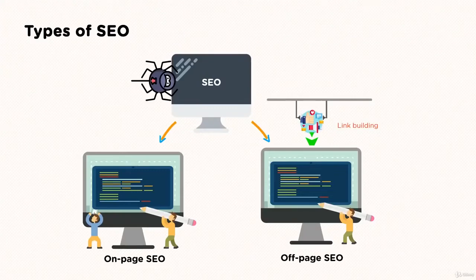Off-page SEO is the second part of that SEO strategy. Off-page SEO determines what we do off our website to be relevant for a search engine query. Off-page SEO generally is synonymous with link building, and we'll talk about that a little bit more as we go forward. But really, when you want to be found for a keyword on a search engine, you're going to have to apply both on-page SEO and off-page SEO.